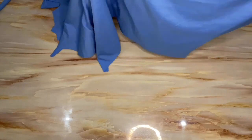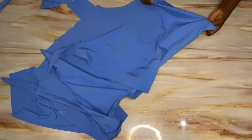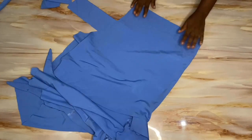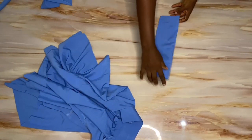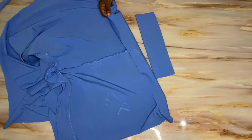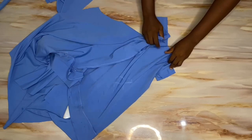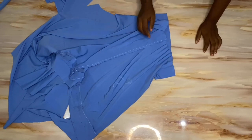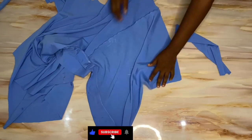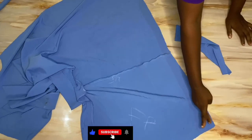Next, you're going to sew in this cuff on the sleeve. I'm just going to arrange this top so you would understand way better. This is the sleeve part, and this is the part where we're going to gather on this cuff. You take your cuff like this, and make sure the right side of your sleeve is facing the right side of the cuff. You understand? You're just going to create gathers or ruffles, whichever way you understand it. You could create it like so, or sew a loose stitch on it like this, and then drag it together. You're still going to get gathers or ruffles.